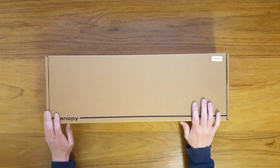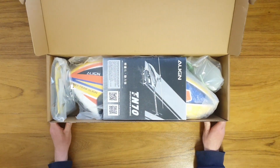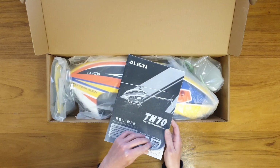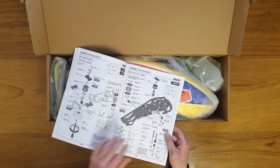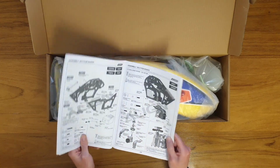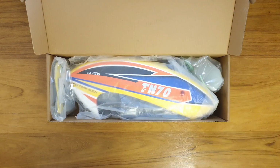Okay, so the first thing we can do is look at the box that has the canopy in. Let's go ahead and open that up. And as you can see, I have a manual in here. Always good to look at that when you come to build something new for the first time. As you can see, it has some nice drawings and everything in, showing you how everything goes together. So always a good reference to have. I'll put that to one side, ready for when I come to build this later on.